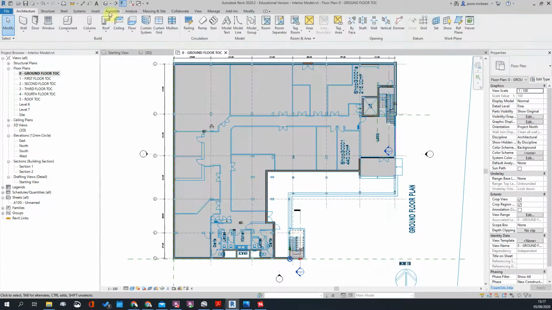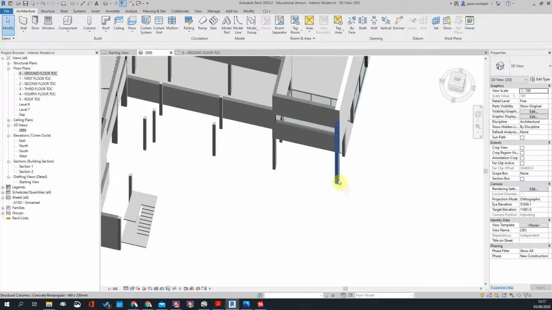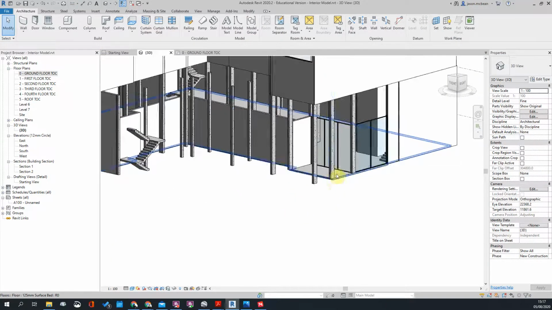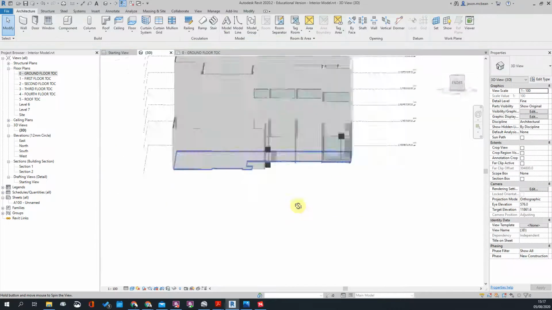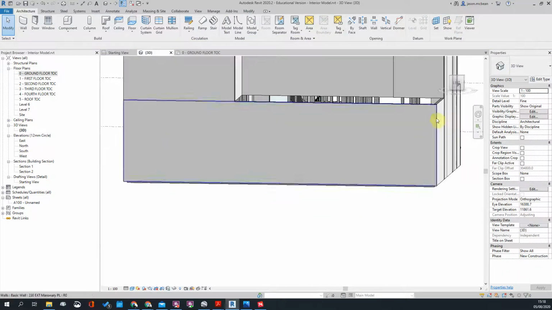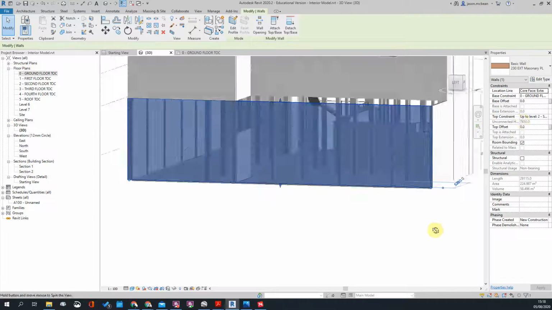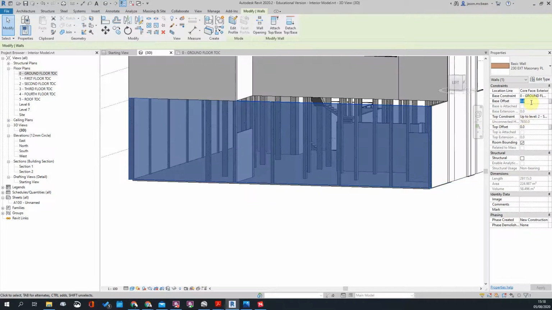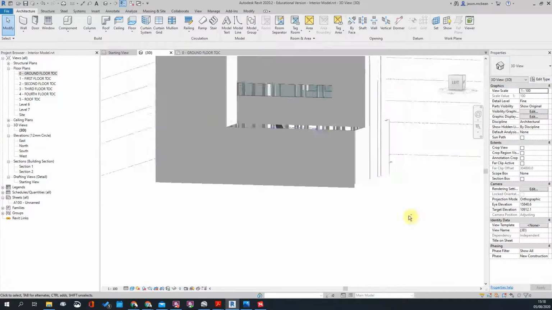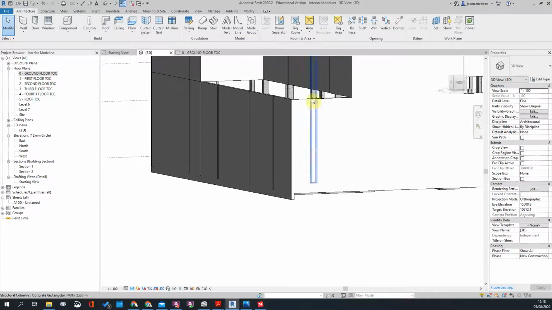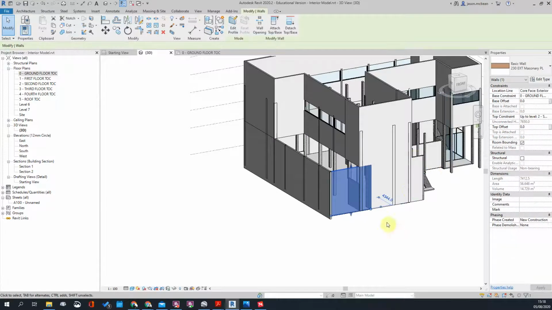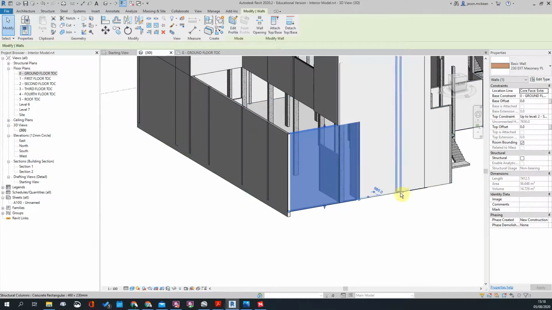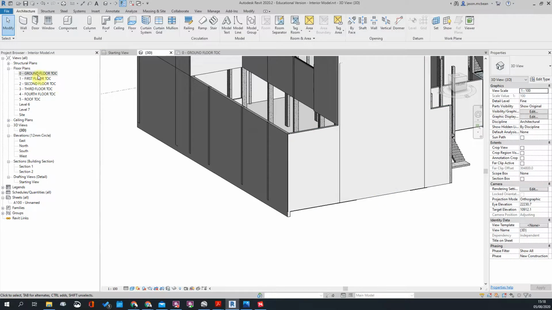So go to 3D view. This will be my initial floor slab. Another thing that I might need to do is extend these external walls, so these ground walls. I'll need to make them go into the ground, so minus 510. So I'm extending them into the ground beyond the ground floor so that I can maybe put a foundation on these external walls because they will be carrying. I can do that on my ground floor plan.